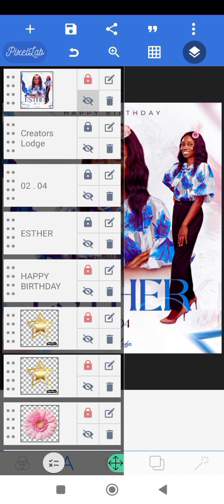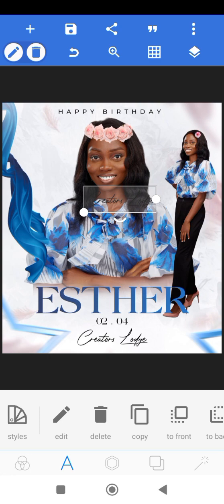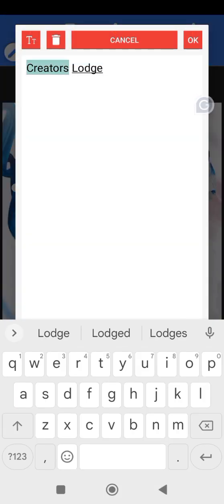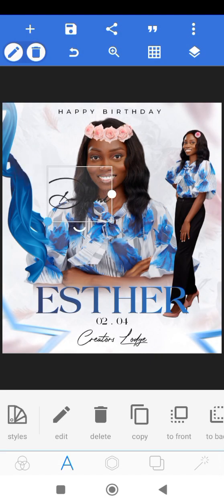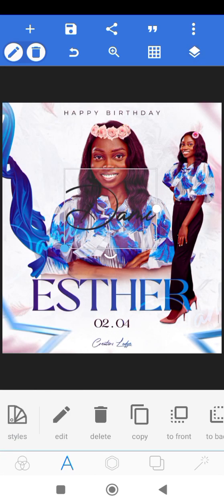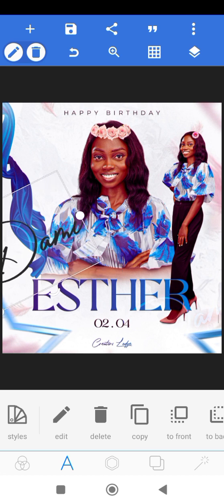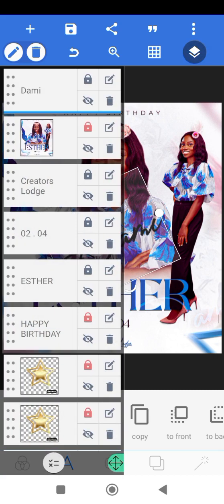So how did I achieve that? I'm just going to click copy on this Creator's Lodge font. I'm going to click copy, this Photo Signature font, and I'm going to write Dami. So that's the font I used to achieve that. Okay, so let's make the original visible. I'm going to increase it this way, rotate this way, and bring it here. So this is the way I wrote the Dami at first, exactly like this. But then I'm going to bring the rotation here at the middle. I'm going to make it invisible.